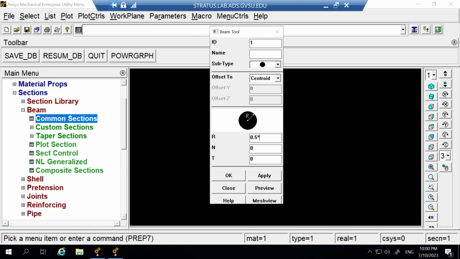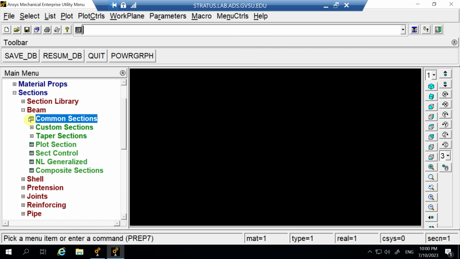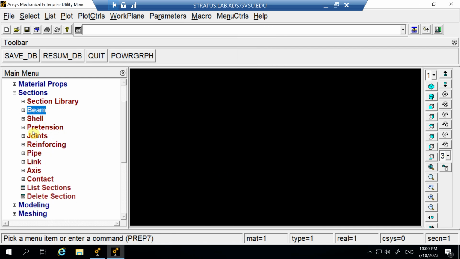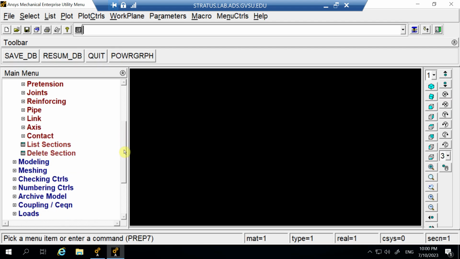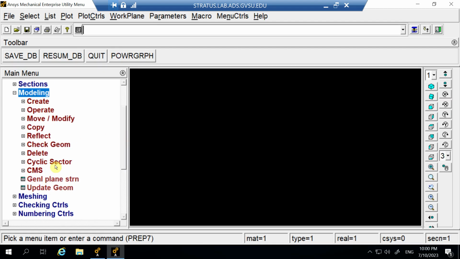Every inch is 25.4 millimeters, then I divide this by 1,000. It's going to give me the cross-section radius in meters, which is what I want. All right, so we did this. Next, we're going to model the shaft itself.